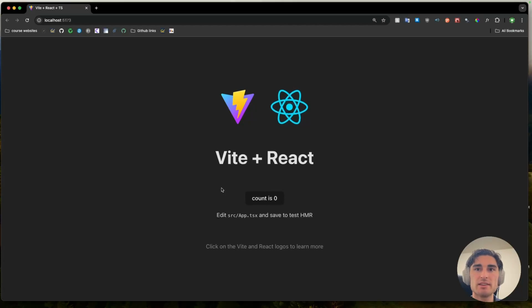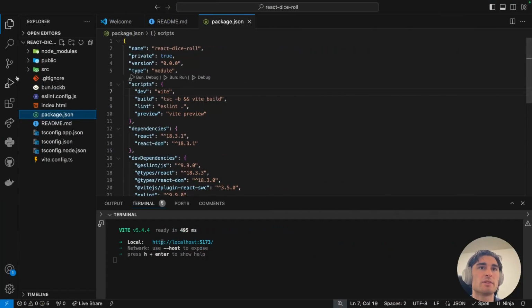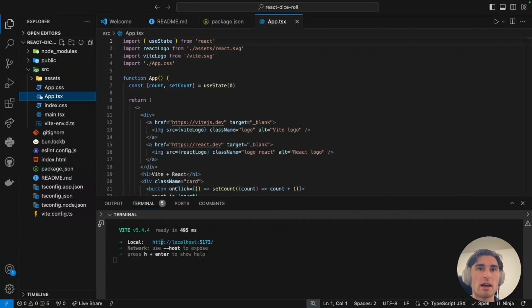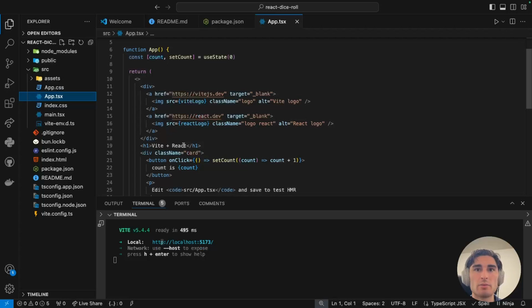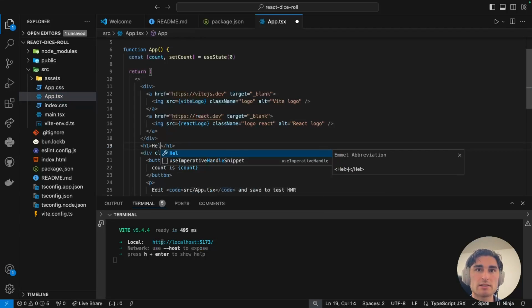So as you can see, we have our static website and a little bit of built-in interactivity, a little counter. And if we want to see a change, we can edit something in app.tsx. So we can go to source app.tsx, and instead of saying Vite plus React, say hello world, save it.